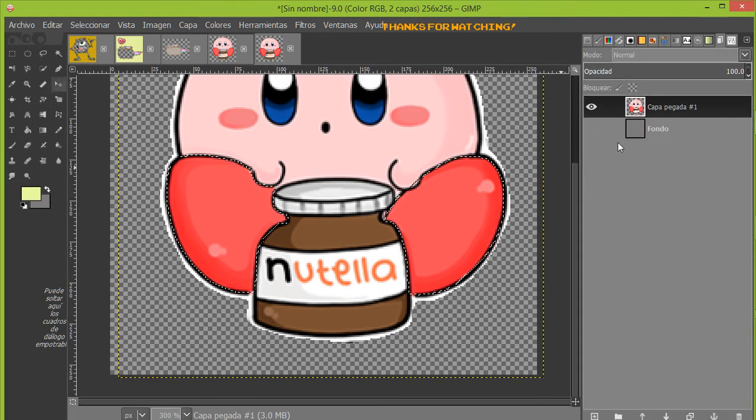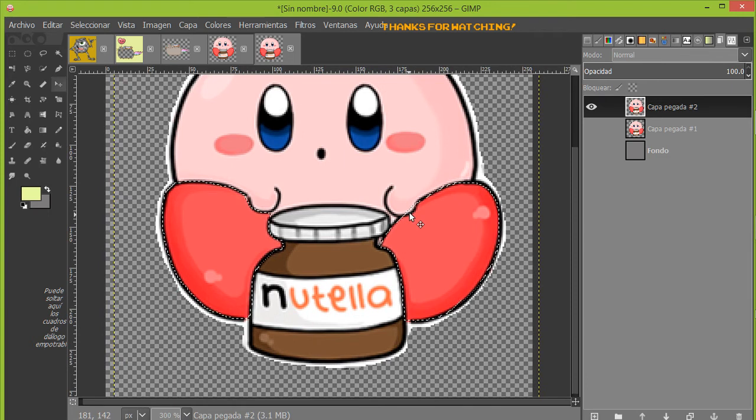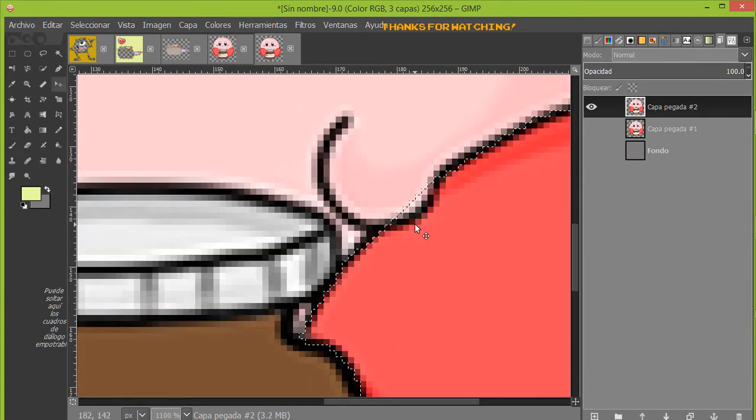Now we can go here, and we are going to duplicate this layer just to have it as a backup. Then we are going to use this to remove the I have a problem. So I'm going to just subtract this part from this mask.